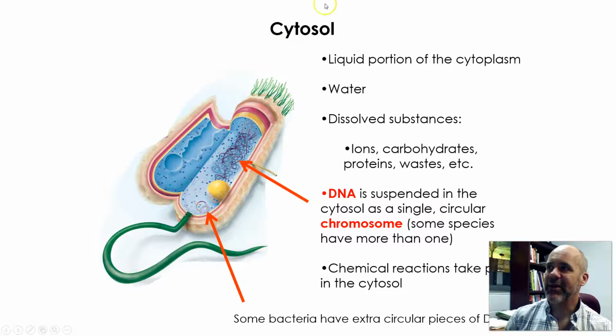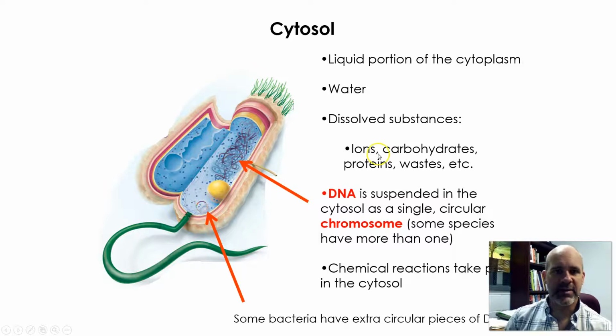Anyway, the cytosol, again, is the liquid part of the interior of the bacterial cell. So guess what its main component is going to be? It's going to be water. Living things are water-based, at least the ones that we know about here on Earth. Also, dissolved substances, solutes. Remember that term, solute? Anything that's dissolved in a solution. And so we have lots of solutes inside the cell.